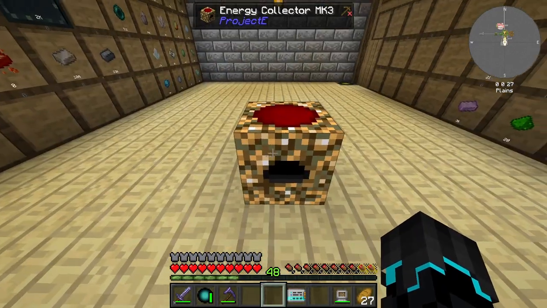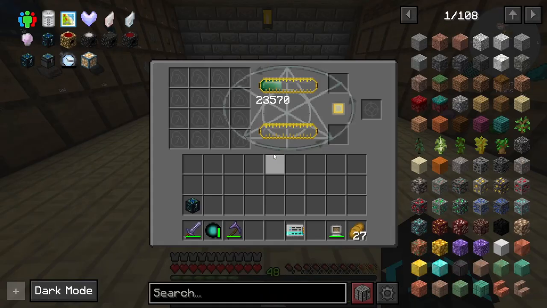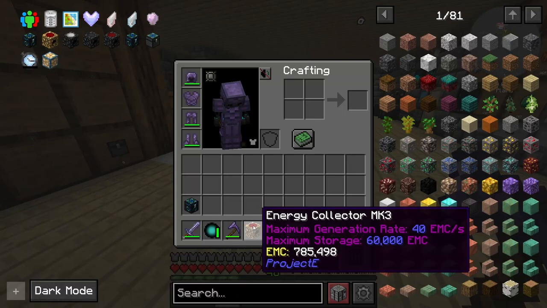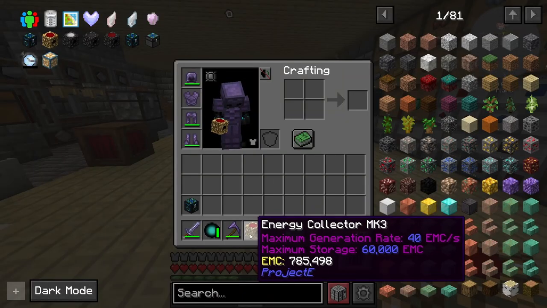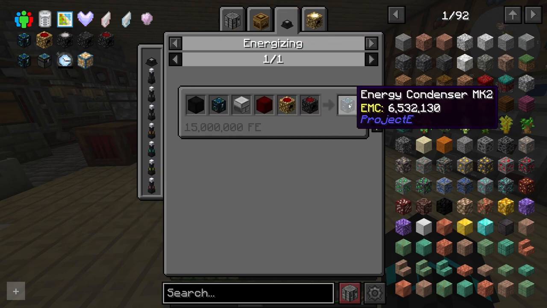While that is running, I went ahead and upgraded our energy collector, which we made in the last episode, to a Mark III. Now, this thing does produce EMC passively. It produces 40 EMC a second, which is a bit slow for what we need, so it's not really useful other than using it to upgrade our energy condenser to Mark II.